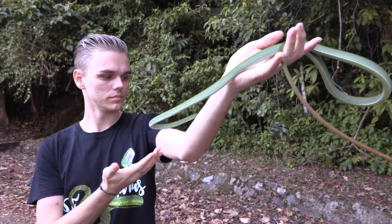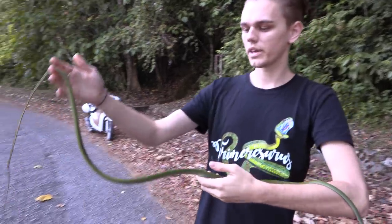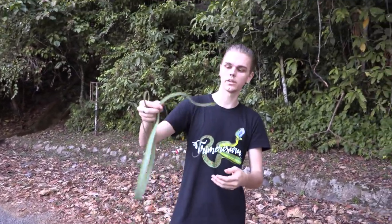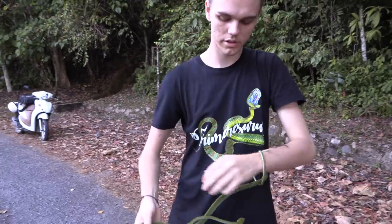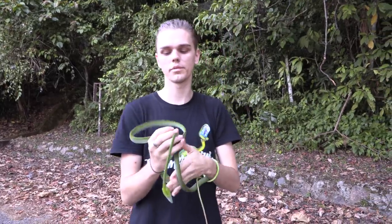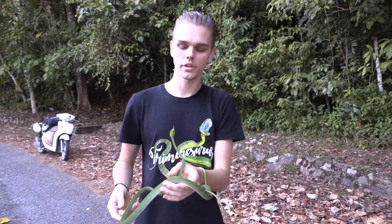You'd probably say their main prey is lizards, but they also eat a range of other stuff. When they get large like this one, they will sometimes also take small birds and frogs. But even at this size, the very majority of their diet would be agamid lizards and geckos. These are mildly venomous, but their bite is really not of any danger to humans, and they're also rear-fanged, so they would need to hold on and chew the venom into you. The worst effect that it may have is like slight redness or itchiness — really nothing to worry about.